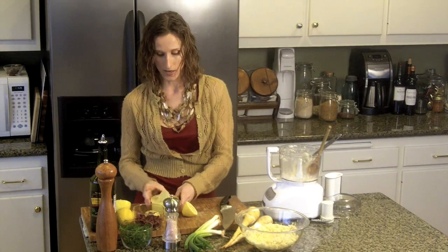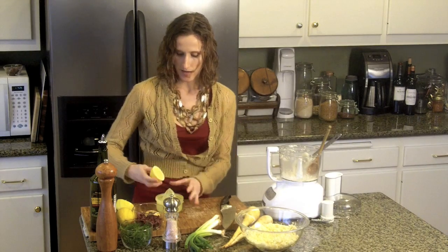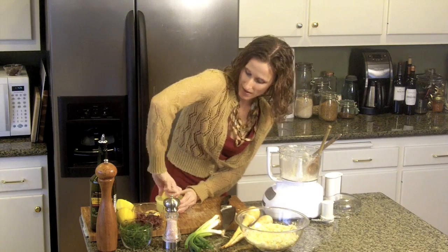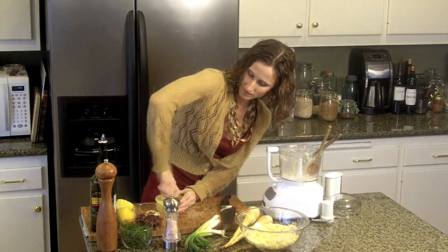And the great thing about this dish is it tastes really good now, like if we eat it once it's finished, but it'll taste really good tomorrow. When it marinates in the lemon and the olive oil with the salt, it gets nice and soft and it soaks up the flavor. We're going to add cranberries and dill to it too, so that's going to add a little more flavor to the sauce. And by the next day, the parsnip has just soaked up all that delicious flavor and it's amazingly good.